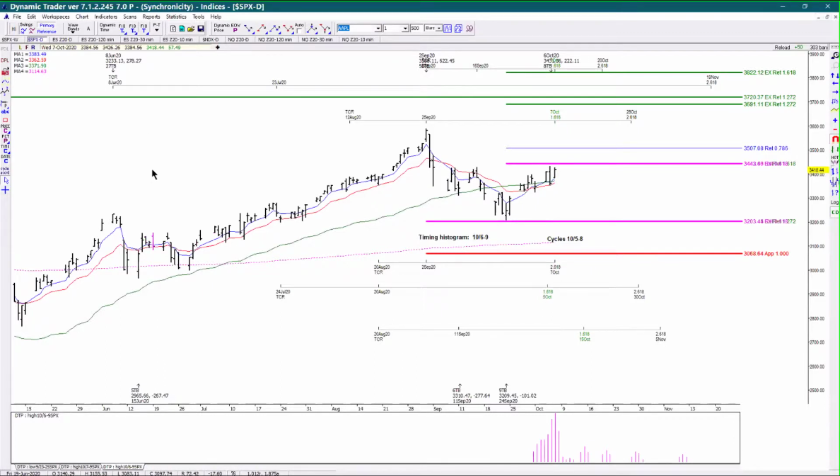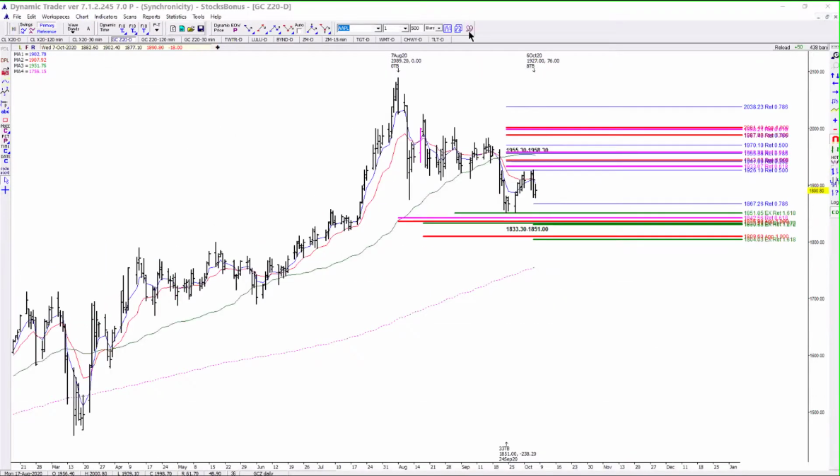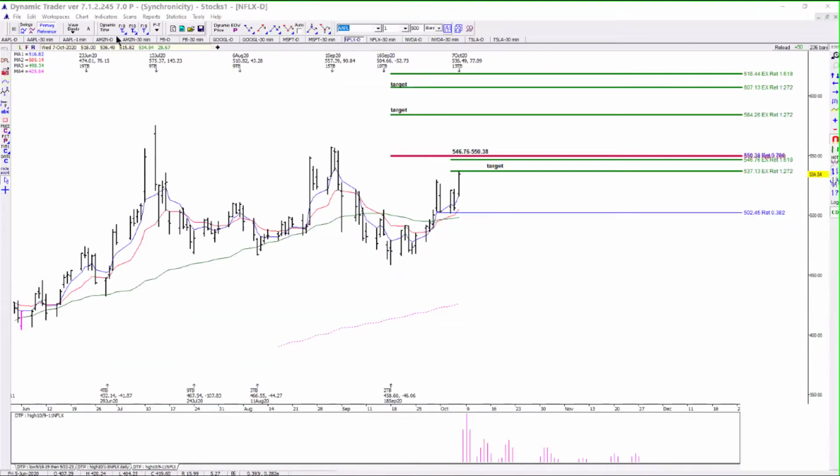Several people asked this one: do you have a favorite ticker that you like to trade? I've had fun with Netflix and a lot of the main stocks that I'm watching during the day: Apple, Amazon, Facebook, Google, Microsoft. I like Microsoft too. NVDA, Tesla. Those are some of the main ones.